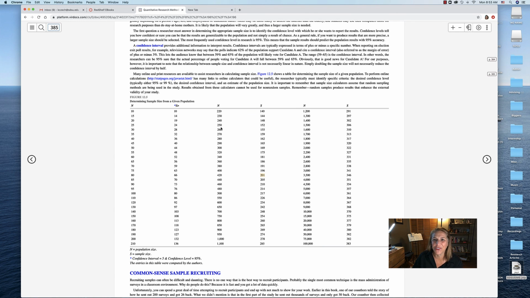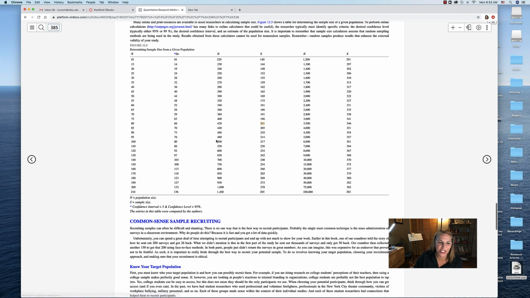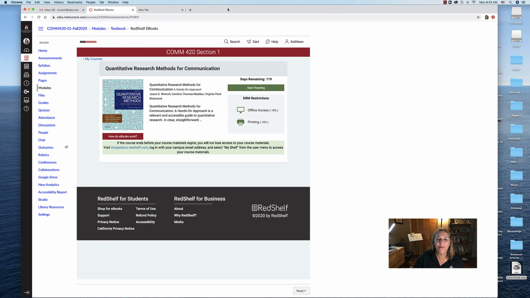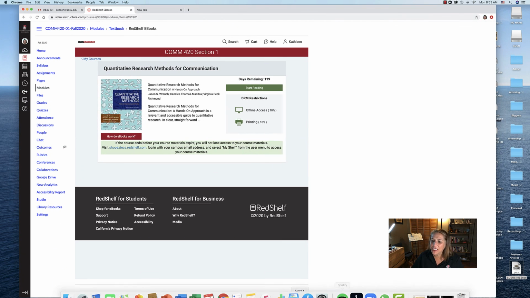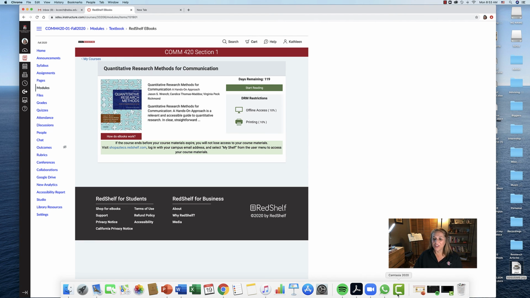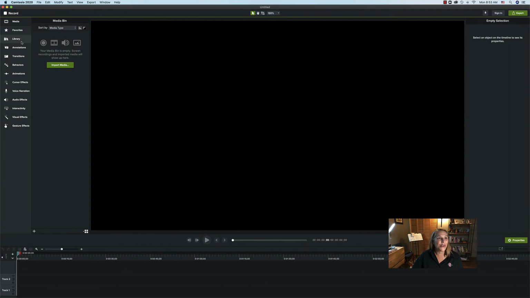Hopefully we'll get closer to 200. But a confidence interval is basically expressed in terms of how confident you want to be about your results. And that all has to do with sample size. Okay, that's really all I have to say about sampling. You know what we're doing, but I do want you to be familiar with the other types as well. And that is it for today.